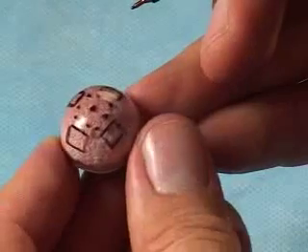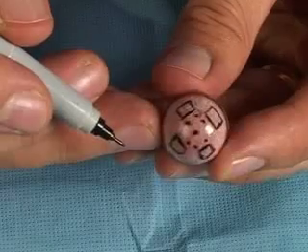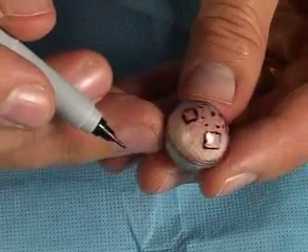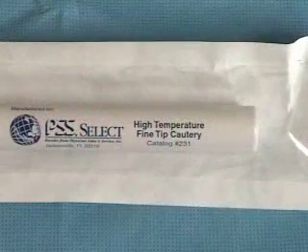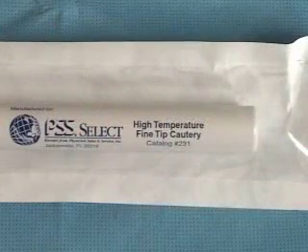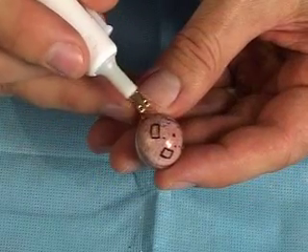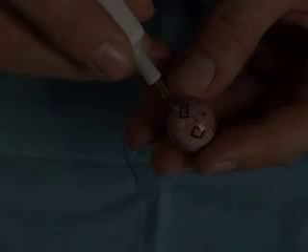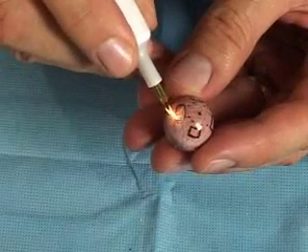The anterior surface, or the amber-colored surface, is quite tough and would be difficult to cut the muscle windows using a scalpel and scissors. The best way to create the muscle windows and suture holes is to use a fine-tipped, high-temperature, battery-powered, handheld cautery. Use the fine hot tip to cut along the outline of the muscle windows. Cut along the inside of the markings because the cautery will tend to make the windows slightly larger.